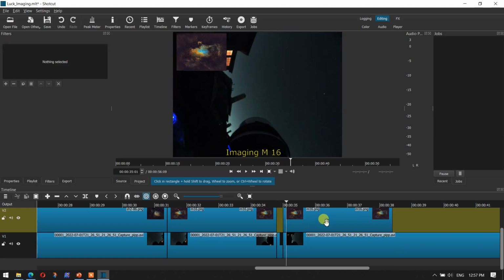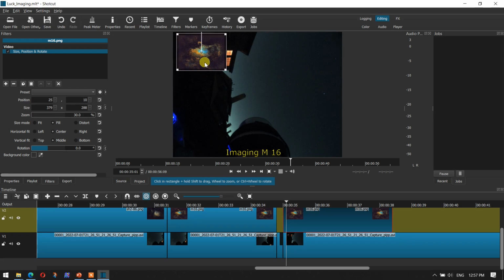But I also want to go in and change this format. First of all, I want to pull it back over to the other side of the sky. The second thing is we've had a meridian flip, so I'm going to go ahead and rotate this 180 degrees.